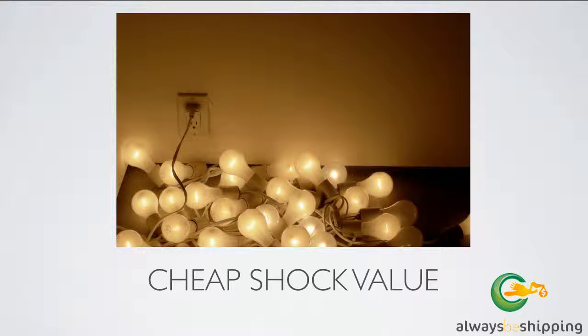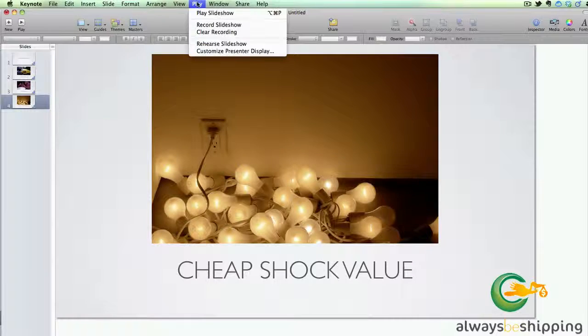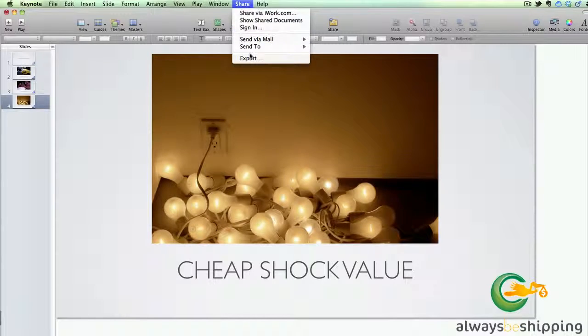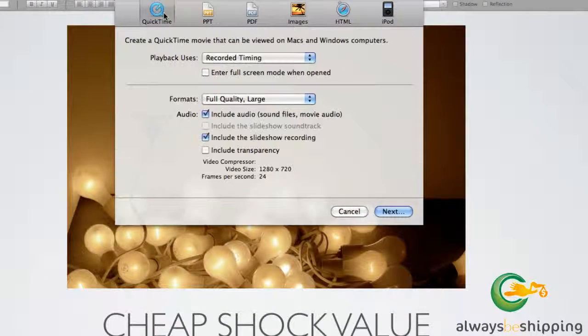So that's me reading the post and doing the slideshow. When I'm done, I'd hit escape. And then I can go over here and in my Keynote, I can export this into a movie file. So we would go and we would share, export, and we want to export it into a QuickTime movie. Full quality, include audio, include the slideshow.